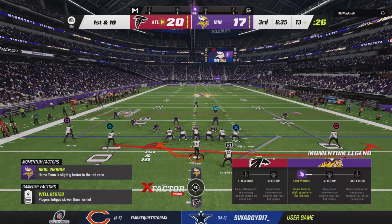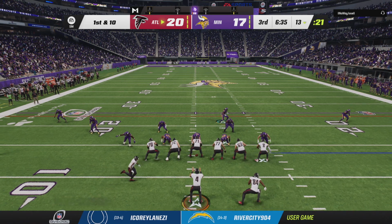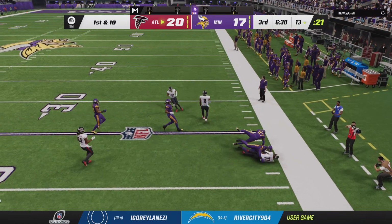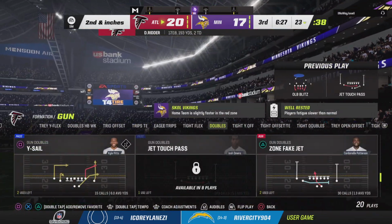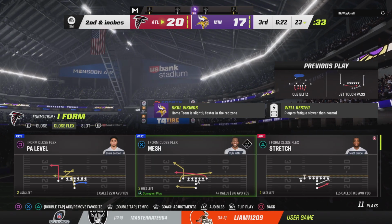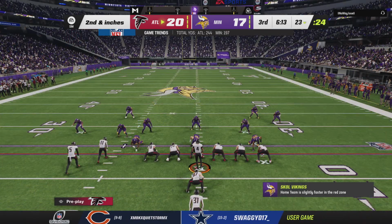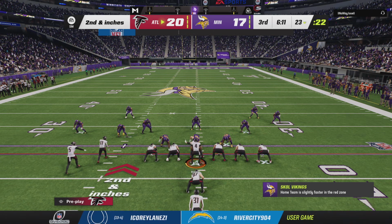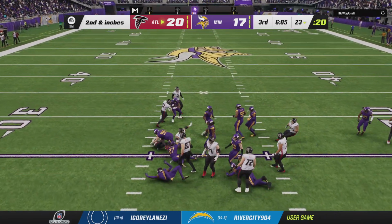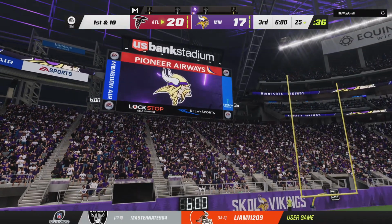About set to begin their next drive, the Falcons offense at the line. They'll start out here with a jet sweep. A good gain on first has him set up with second and just a couple of inches now from the 29. Breida, they'll go up the middle. And down he'll go at the 25. 2 yards, good enough for a first.